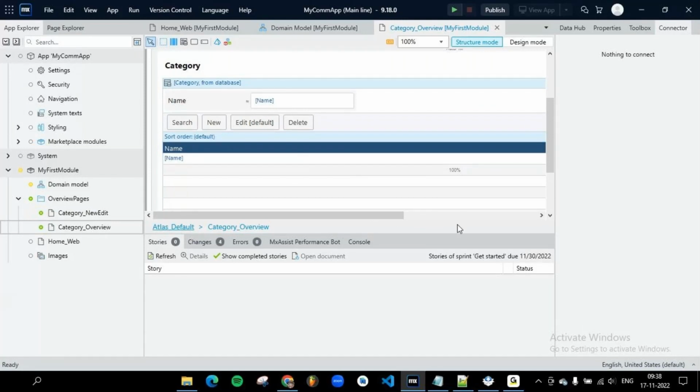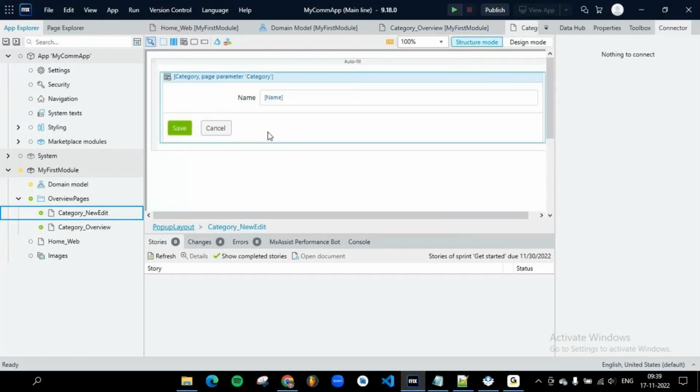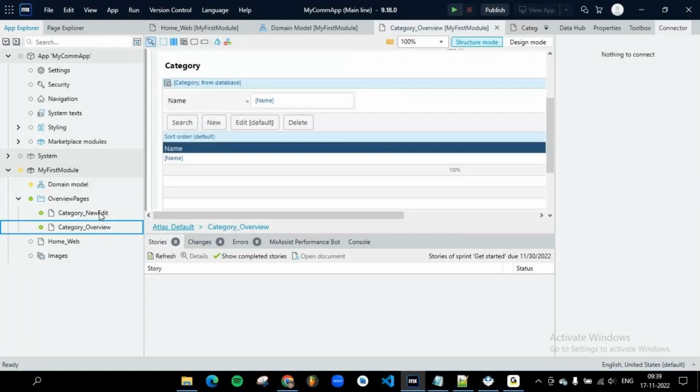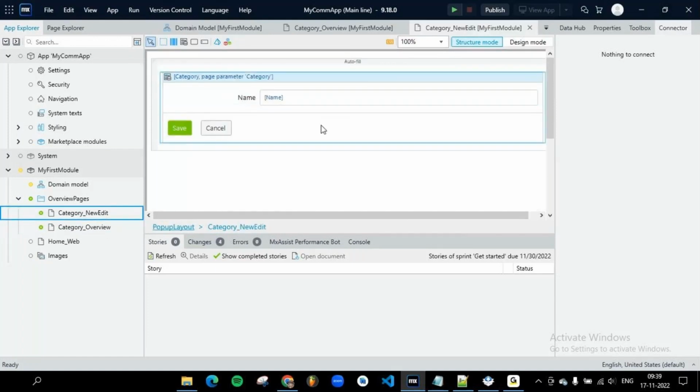You need not write any single piece of code here to list out all the records in the category table, to search the category table records, to delete the category table records, or to create a new record. By clicking on the new button, it will open this page as a pop-up where the user can enter the name and save it.